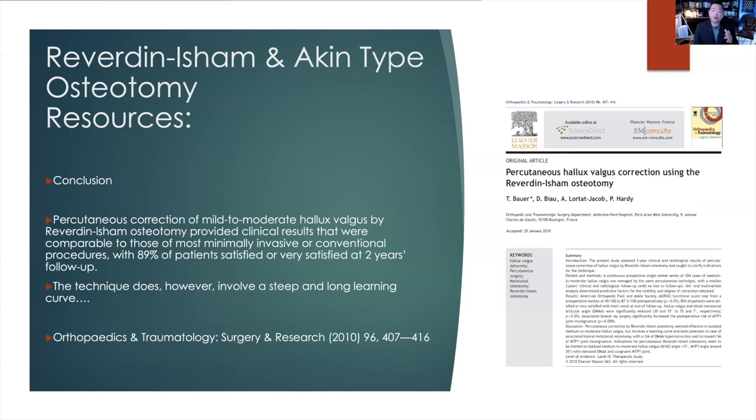So if some colleagues of ours say minimally invasive surgery is not evidence-based, please, I'm going to be a little harsh here, that's an ignorant comment. There are hundreds of articles and studies published on percutaneous osteotomies. You just have been possibly blinded. There are articles all over, mostly written by orthopedic surgeons. So if you are attending this webinar tonight, from tomorrow, please don't say MIS is not evidence-based.